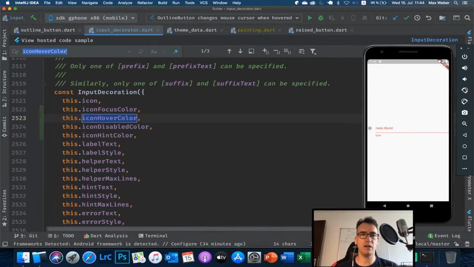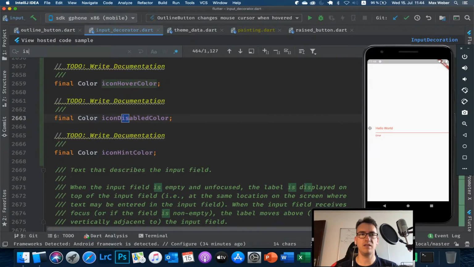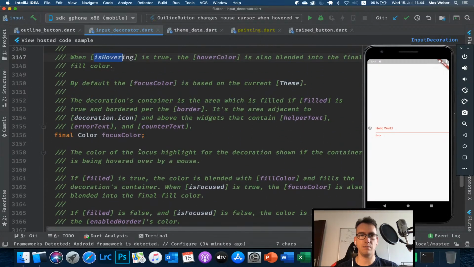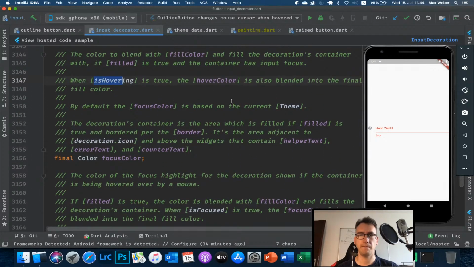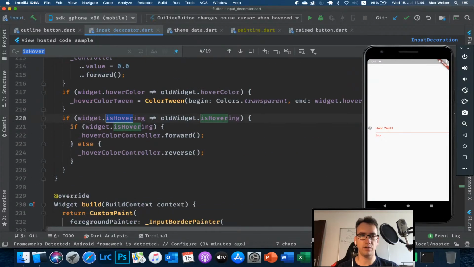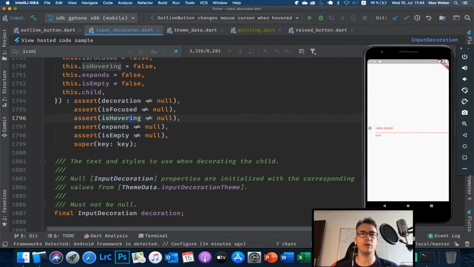The icon hover color is actually not used. So the question is now, is hover? Is hovering, okay, so we check that, but we don't use that for our icon, right?